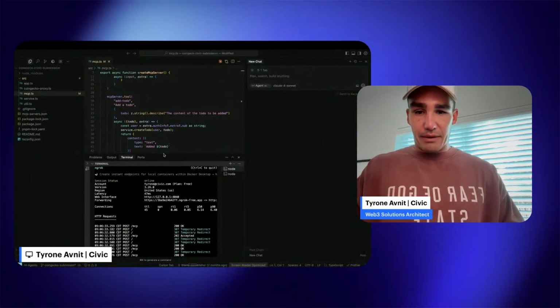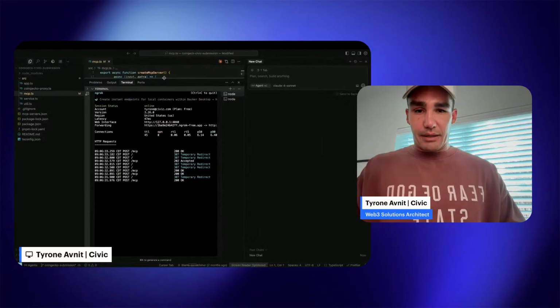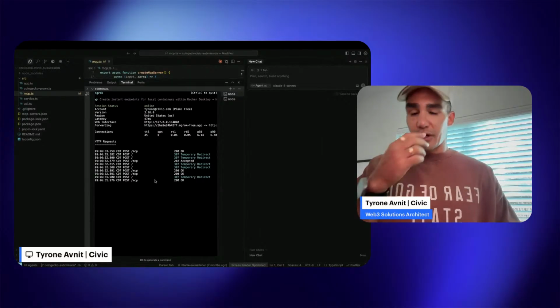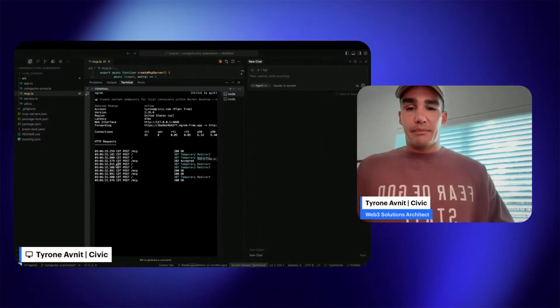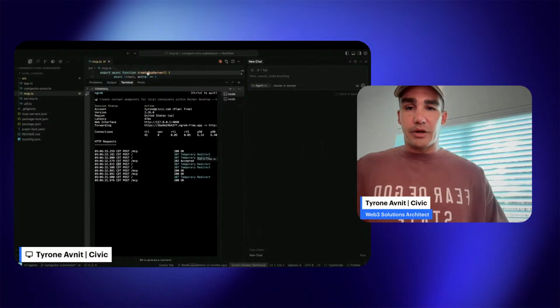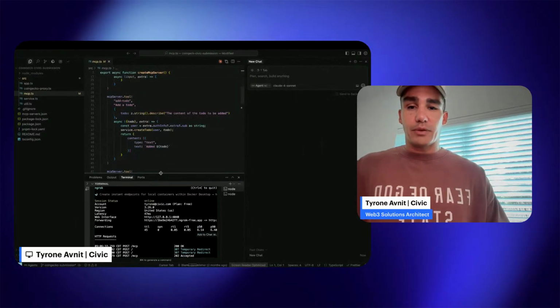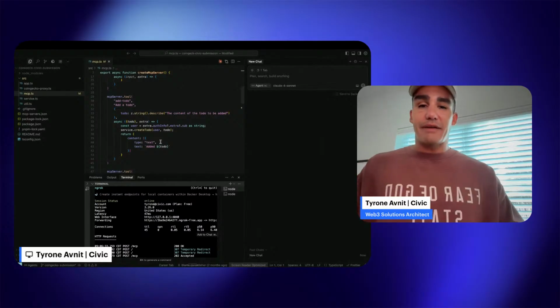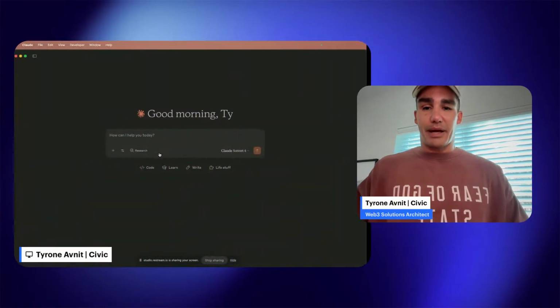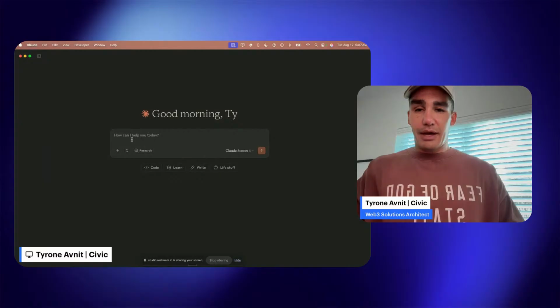It showed you the token registration, the client registration. But you can see now it's no longer returning back a 401, which means that it's authenticated, which means that I have access to my tools. So let's just go around and play, right? So can you tell me about the top trending coins right now?